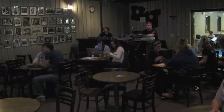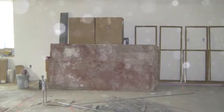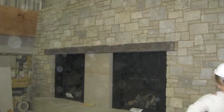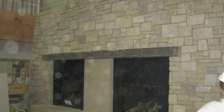And then it's actually going to be two stories. We're going to have a main floor and then a balcony area. This is just the back of the cabin where intermezzos will be, and perhaps our sound and light area. And then we're actually going to have two fireplaces in the new cabin. We were talking about having maybe a TV screen above the fireplace, and that's the balcony, looking up from the main area at it.